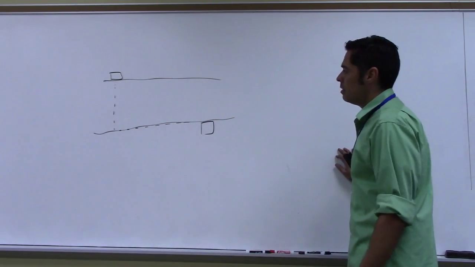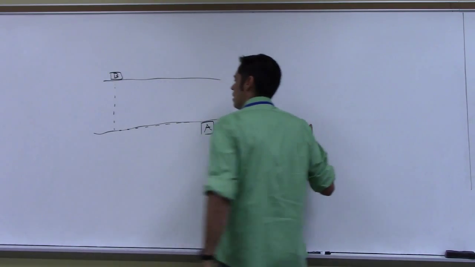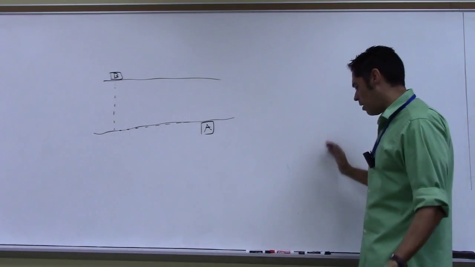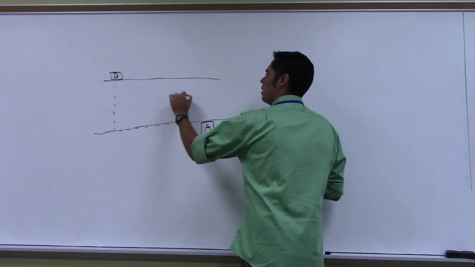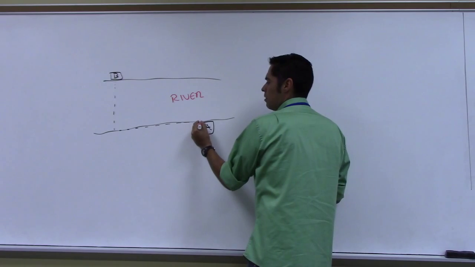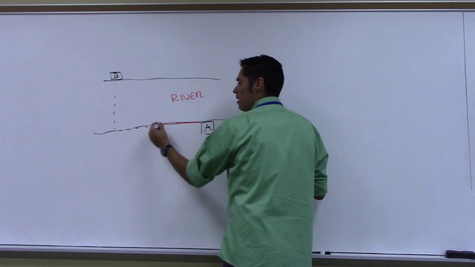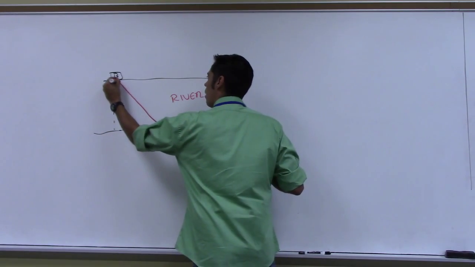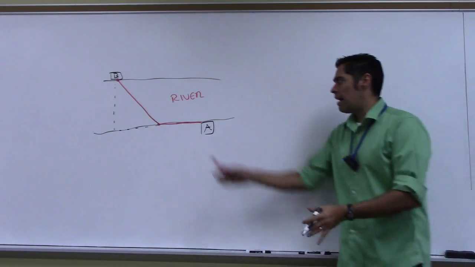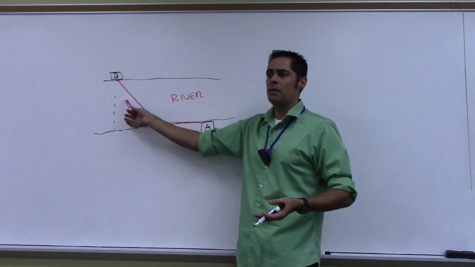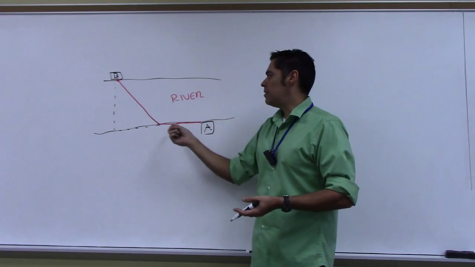You basically have two buildings, A and B, and you're trying to connect them with fiber optic cable or something, and this is a river. So you decide that you're going to run your cable along the river, along the bank, underground, and then at some point you'll cut across. And the cost of burying the cable underground is different than the cost of running it under the water. It's more expensive to put the cable underwater than it is to go underground.